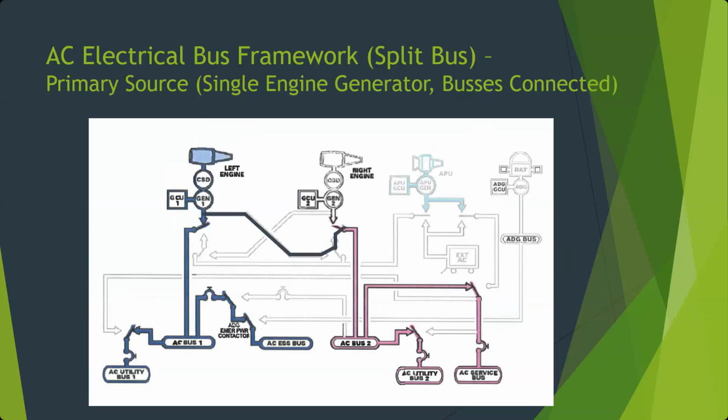These contactors have moved, and in this configuration, this plane can actually fly on, whether the right engine had to shut down, or that right generator went bad, or the right generator control unit went bad and can't control the generator, or the constant speed drive had a problem, it stripped gears or something like that. Doesn't really matter. Plane can still operate. And here it hasn't shed anything yet. Some airplanes, this one in particular, can operate everything off of a single generator because it's a smaller plane, a 50-passenger airplane. When you get into bigger aircraft, they're going to have to shed some of the non-essential stuff when things go bad.